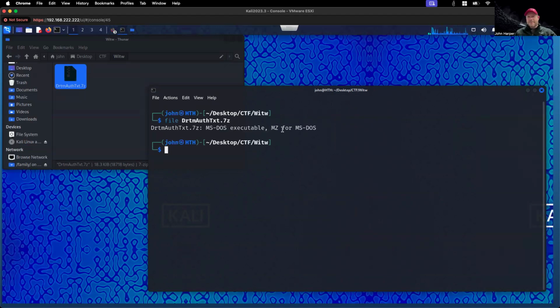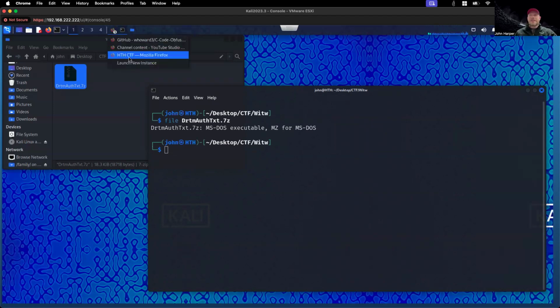Now, typically we spend most of our time in Linux, so that just doesn't seem right. I could rename it to .exe and we could go over to Windows and see if it would work. I'm already in Linux, so I'm too lazy for that. I'm just going to assume that the creator of the CTF did some magic file header manipulation, based on this guy's past history doing this. Oh, wait, that's me. Yeah. So if you're not familiar with magic file headers, you will be for sure by the time you're done with some of the CTF challenges I've done.